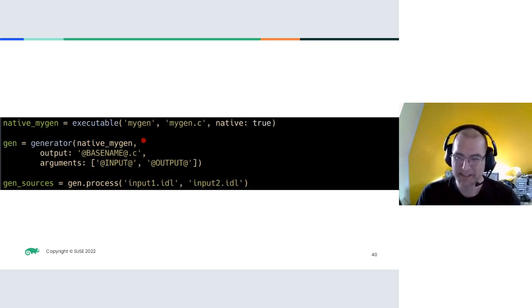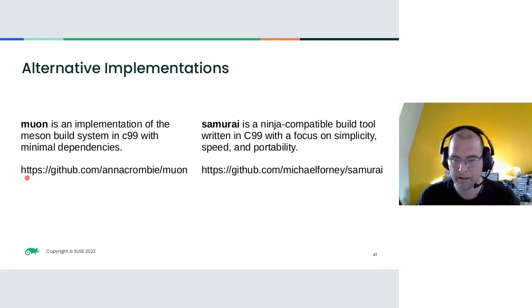So for example, we want to run this generator locally, but as native execute in a cross compile environment. So you can see we just pass in that it should be executed natively. It creates some templates through the generator. You pass in the input argument and the output argument, those two, and you get the newly generated sources. So as you can see, it's fairly simple to get that right, and you don't have to spend a lot of time on which compiler is used and so on. It works.